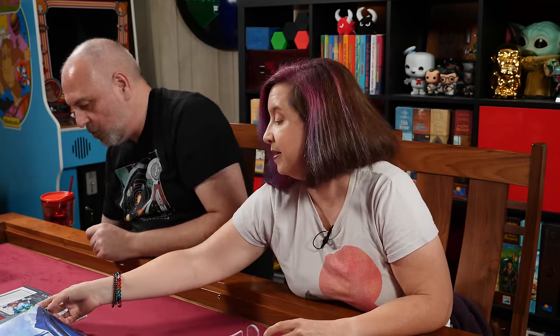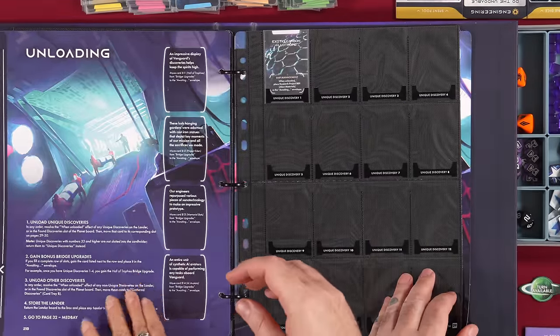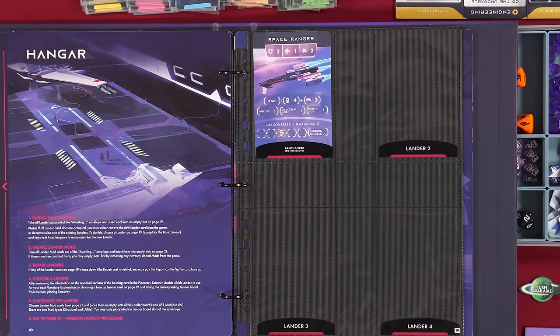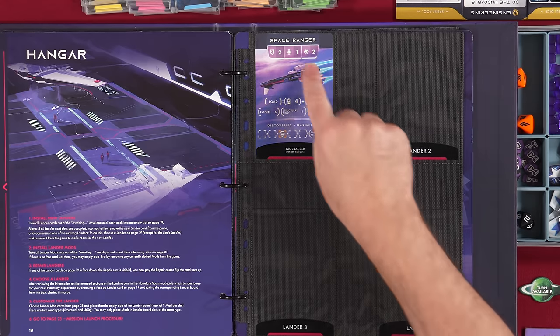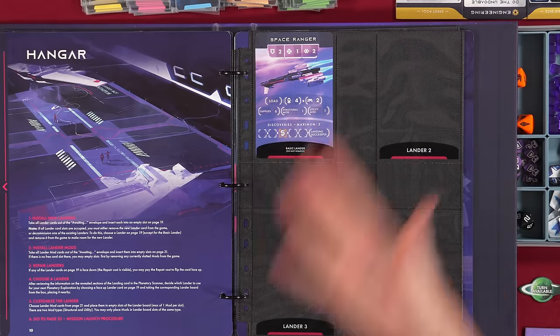It's time to... 18 here? Send you away to... Yep. Figure out how to land on a planet. There. Install new landers. Take all lander cards out of the awaiting envelope. None yet. And insert them here. This is our only lander. We were told to put it there in the tutorial. The Space Ranger. It's the basic lander.